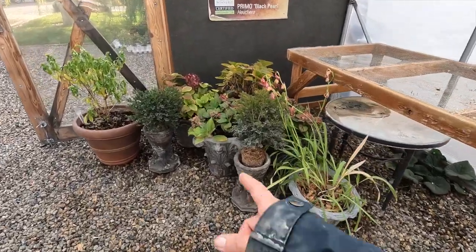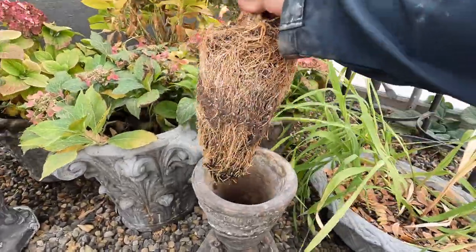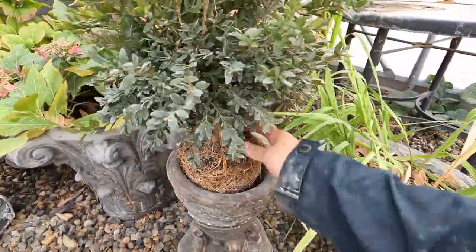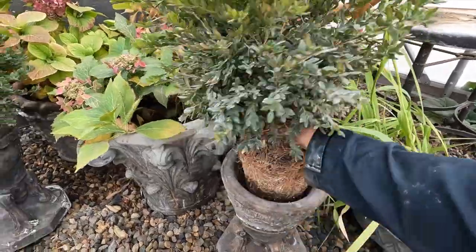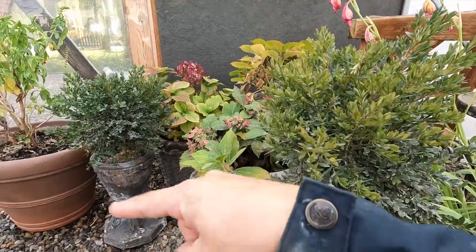I've got a couple of Mont Bruno boxwoods that have been in these containers for way too long. Look at this. It's like it's pushed itself that far out of the container, the poor thing. I think what I'll do with these two is we'll incorporate these into the containers up front.